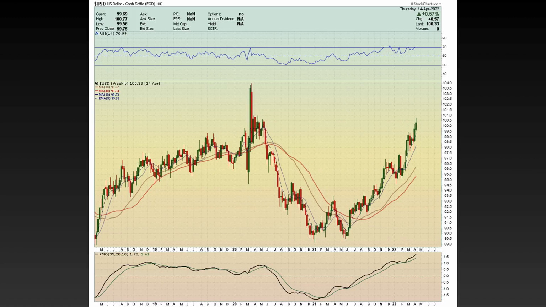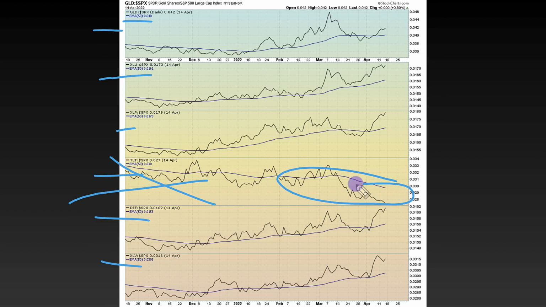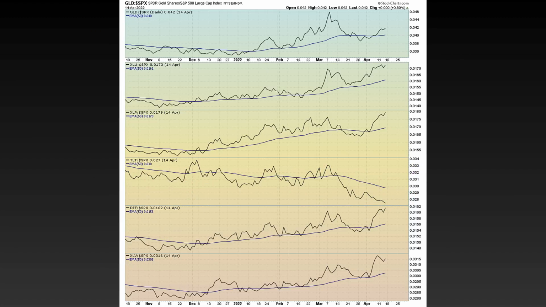And then the US dollar, if that doesn't tell you anything, a flight to safety right here. It's above all these key moving averages, continuing to head up. It's been getting very, very strong. And it looks like a flight to safety as we're starting to see other things get dismantled. And if you just take a look at the safety ratios once again, we're looking at gold over SPY, XLU utilities, consumer staples, TLT, defensive, and XLV. So TLT, bam, bam, it completely again dismantled. I think on a very big risk-off event, we can see this pop up still because sentiment is extremely low.